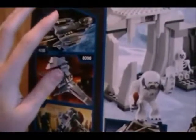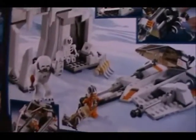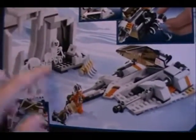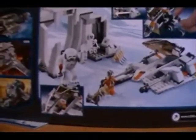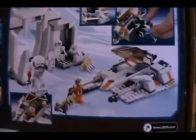I do have reviews for both of these sets if you're wondering. One more thing I would knock the rating down for is that this set should have come with Han Solo and a Tauntaun, because he rescues Luke — the Snowspeeder pilot doesn't go into the cave and save Luke. So there's like a big story inaccuracy on the back of the box. The LEGO people were obviously just trying to confuse people who have never seen the Star Wars movies.